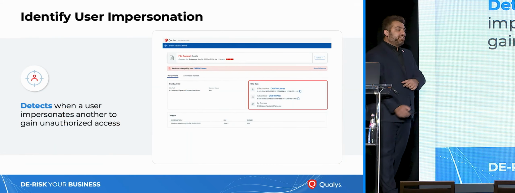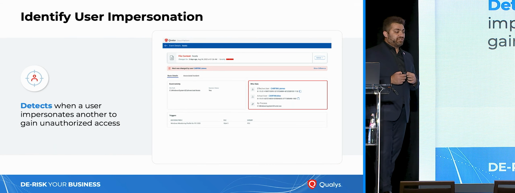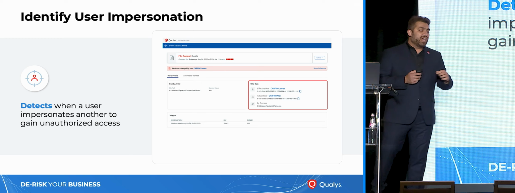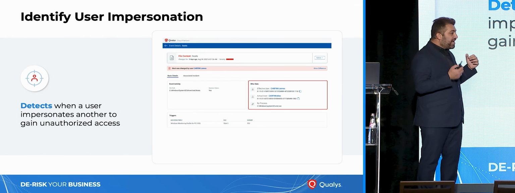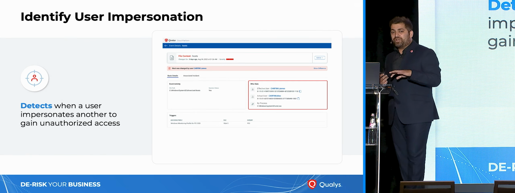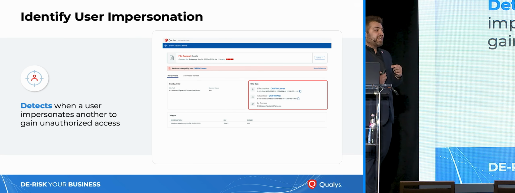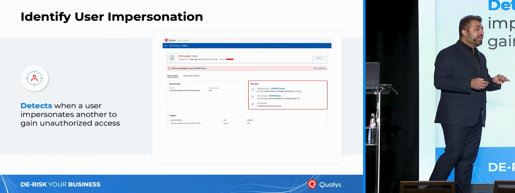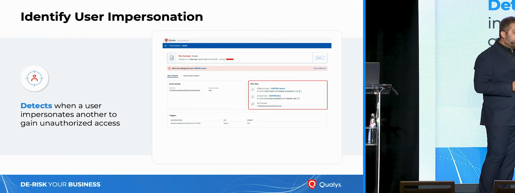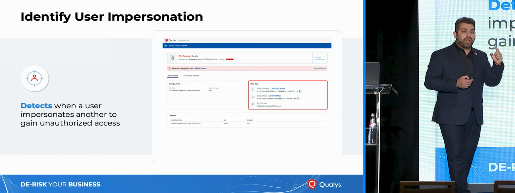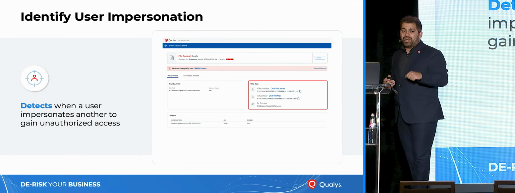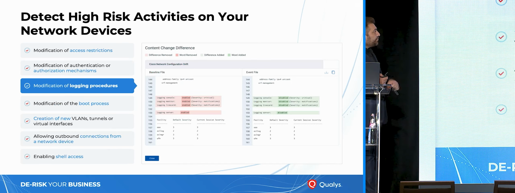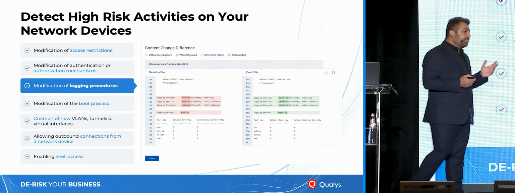The other capability that we provide is user impersonation. We identify user impersonation, a very key capability: if I am taking the remote of the system and doing the activity, or if I'm impersonating some other user, say in Linux I'm root and I switch to user Tom and do my activity, you'll be able to capture all of that. You'll capture both users: the one who was doing the impersonation and the one who got impersonated.